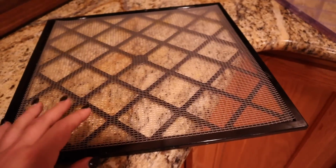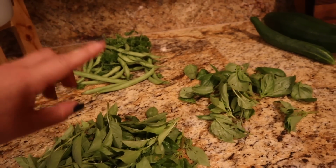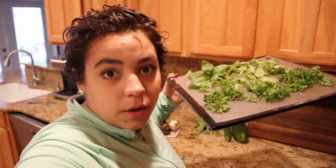I have my dehydrator trays out. I'm going to go ahead and get all the basil and parsley on the dehydrator trays so those can be dehydrating and they don't go bad. This is one thing that I really want to work on, making sure that I do not waste or miss out on the herb harvest.